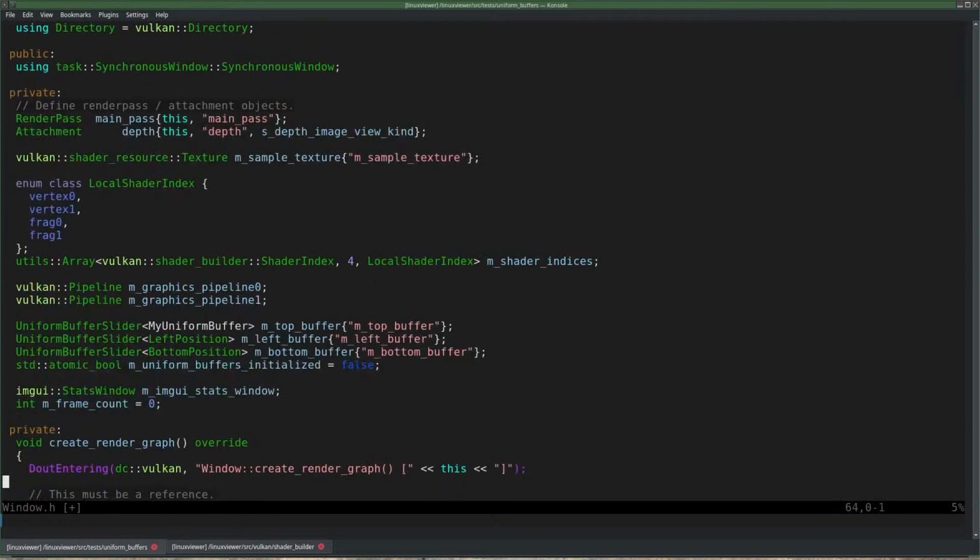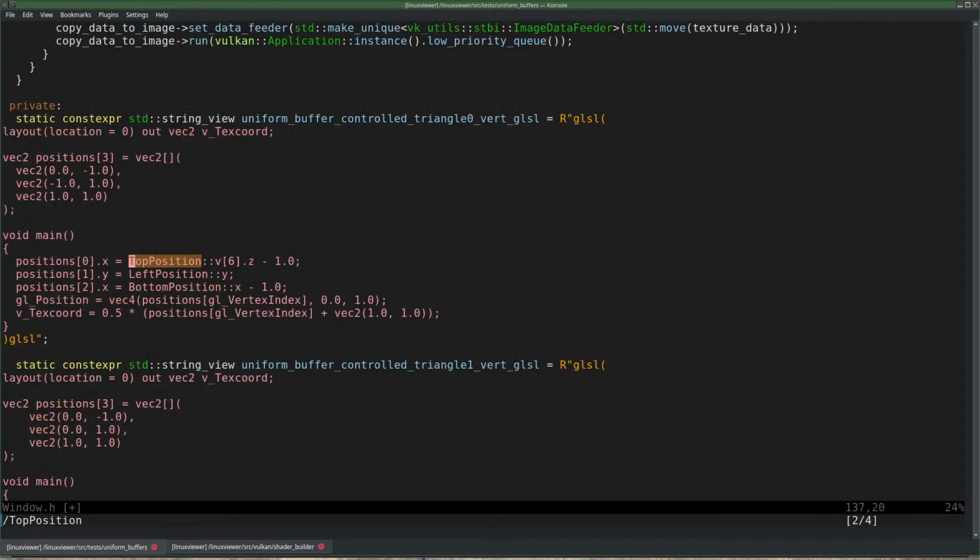So now we have a uniform buffer slider that is not top position anymore, but my uniform buffer, which contains a top position struct. In other words, this becomes that, and then we get foo.